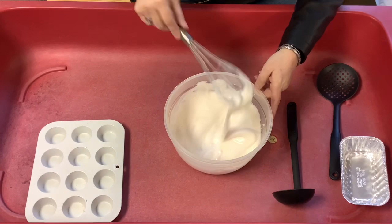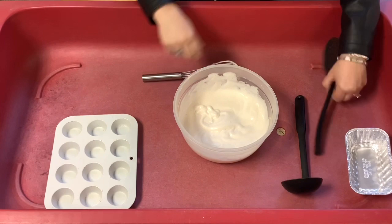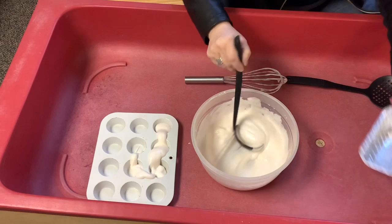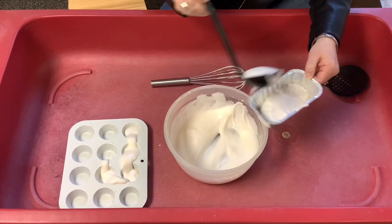Once you have your foam, you can use a ladle, and if you have pie tins, you can make some muffins with it. You can pour it into your muffin tin, you can put it in a loaf pan — you can do anything you want. You can throw in any utensils, pans, whatever you like.